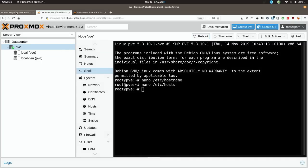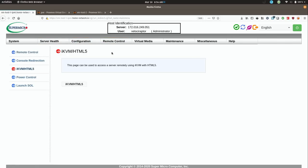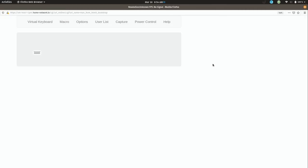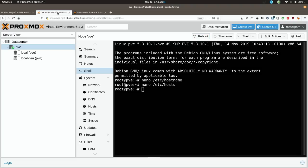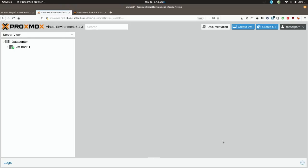Something cool about IPMI — I can go to remote control and actually see what the current boot progress is, so I don't have to guess. I just caught the end of the boot screen and now it should be starting up — and there it is, it should be ready pretty quick. We have the correct hostname. I'll refresh the page and there we go — we have the correct name. Fixed.